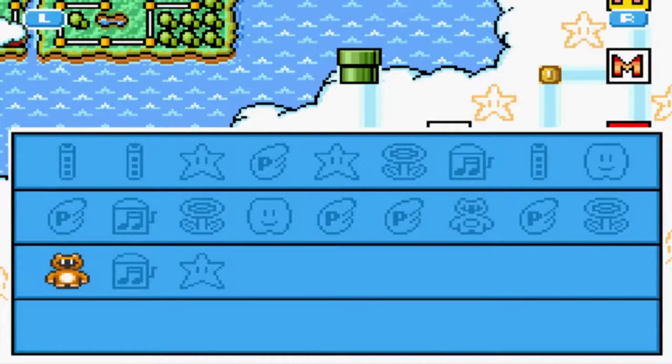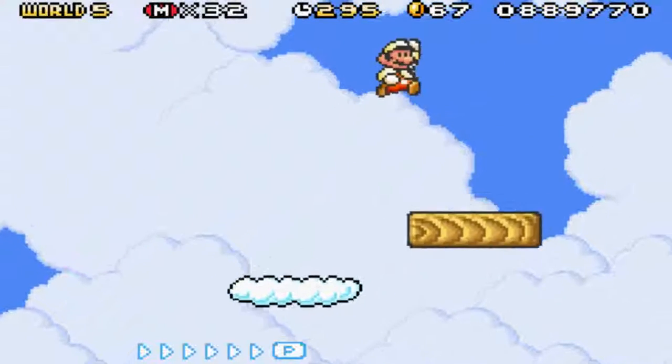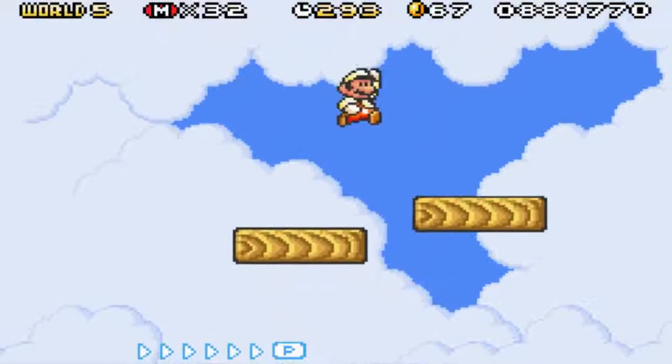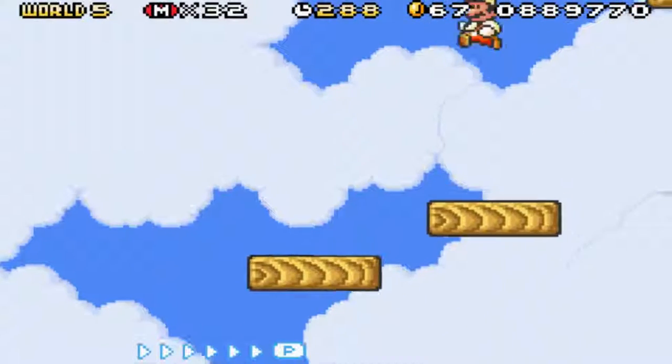What am I gonna do? I mean, I can use a fire flower, I have plenty of those. This is the last item I want to use on this freaking level because I know I can beat this level. I just know I can. But that stupid thing that shoots flames at you is just not fun.